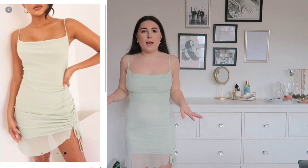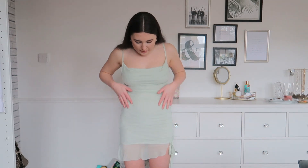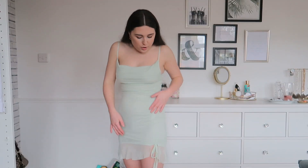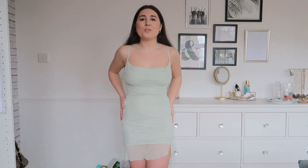I absolutely love this one as well — oh my god! It's this minty green color, kind of like a cowl neck dress. I think you can see it's got an underlining and then netting over the top, so at the bottom there's a little bit of netting. You can adjust it to make it shorter or longer, which I thought was really clever. I love this dress and I'm definitely going to keep it — I think I'm going to save it for post-lockdown spring/summer going out. It's just very spring/summer vibes and I think it's gorgeous.